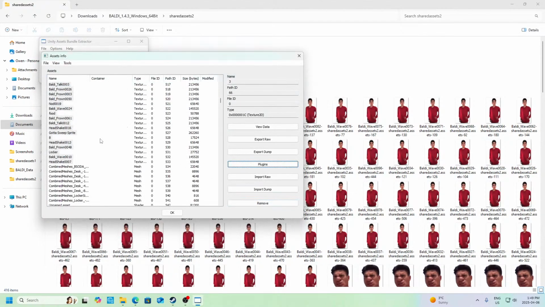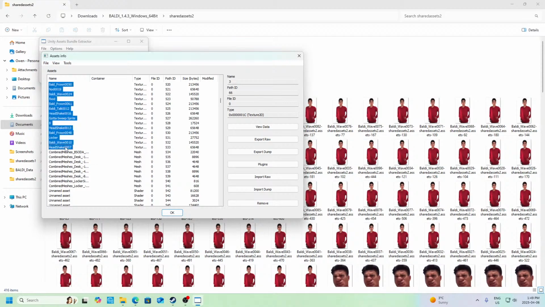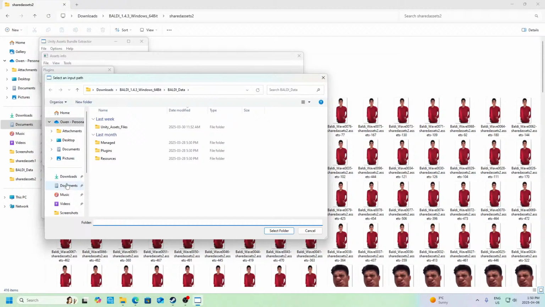Now we have to save changes again because the first attempt did not go according to plan. So go all the way up to the first 2D texture, select that, scroll all the way down to the final texture, and then at the same time as we select the last texture, we have to hold down Shift, so then we can select all the other 2D textures we need to save the changes. Alright, batch import. This will go under shared assets too.